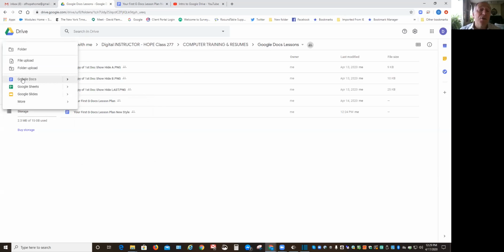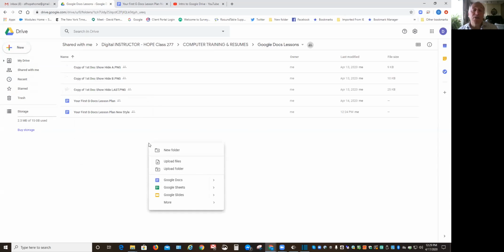Okay, I showed you how to do it with the button, but I'm not going to do it with the button right now. I wanted to remind you also of that right-click move. Don't forget, here's your space. You've got plenty of space in this folder, and this is your empty space. So in your empty space, if you right-click, what do you get? A list, because you're in a space. These are what you can put in your space.